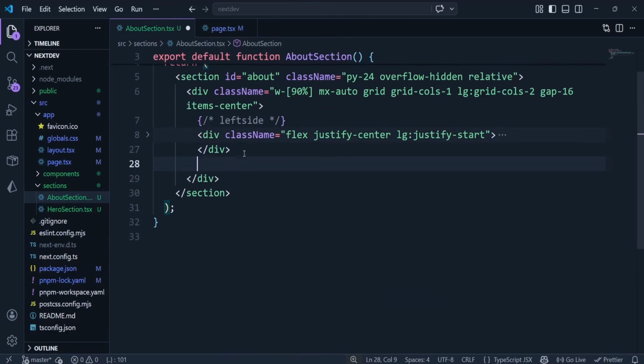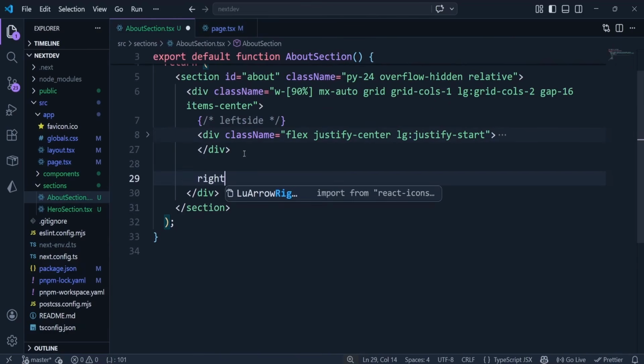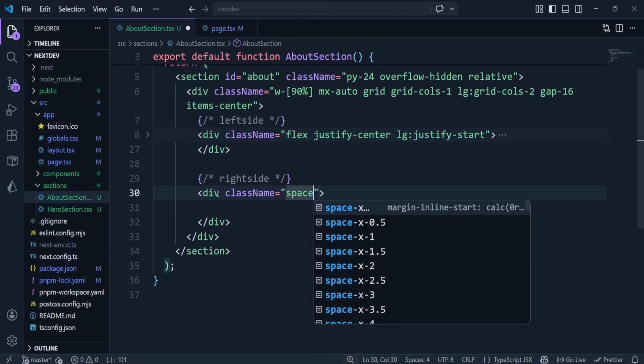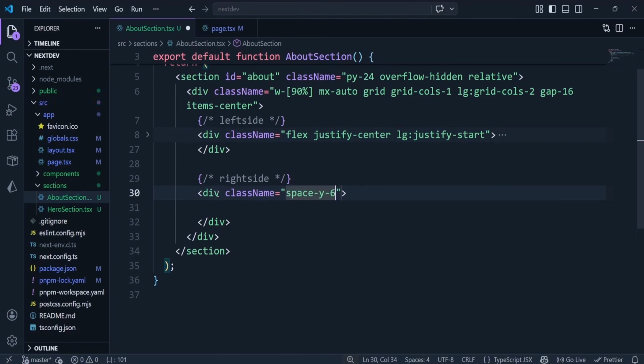So down here we're going to create the right side of the about. We're going to create a div, and give this div a Tailwind class of space-y-6.